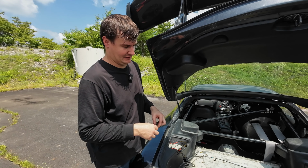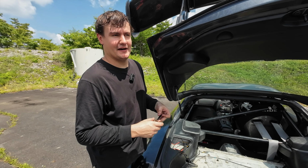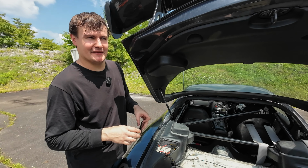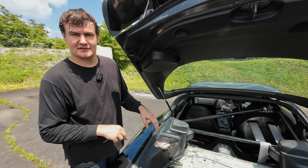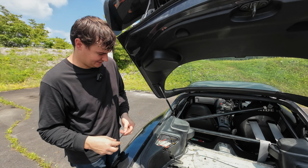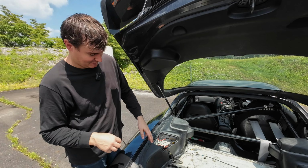Session and got one lap in, which I was actually pretty happy with. And then the car started to cut out a little bit, and then it completely turned off. Then it came back. So I think my little temporary wiring situation is probably the cause, because nothing's bolted down. There's exposed terminals everywhere.